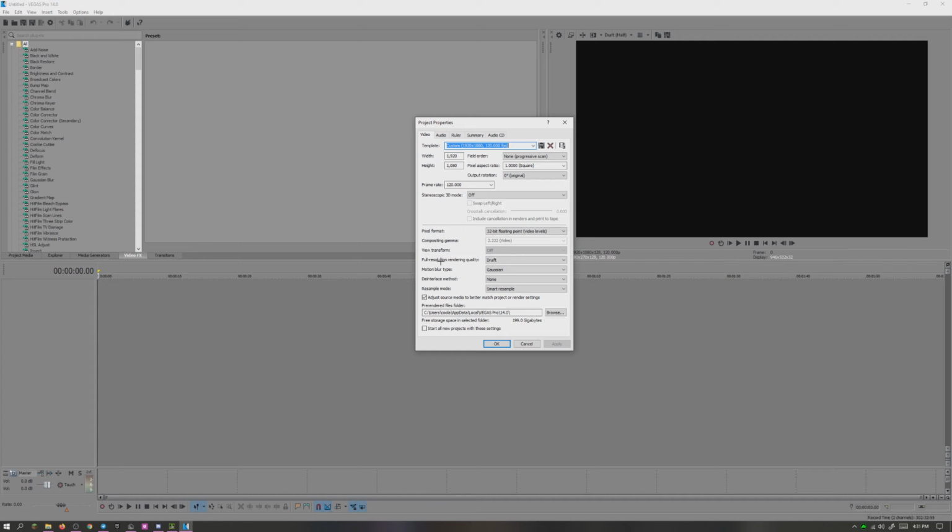For full resolution rendering quality, it's draft. My motion blur type is Gaussian. De-interlace method is none. Resample mode is smart resample. Adjust source media to better match project is toggled on. I'm pretty sure you have to put the resample mode on smart resample to get that motion blur effect. If you put it on disable resample, you get like the normal 60 frames type of rendering. So I would advise turning on smart resample.